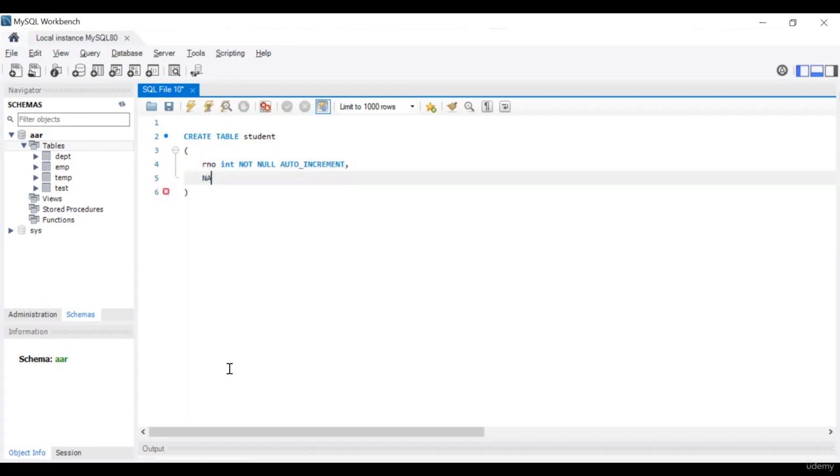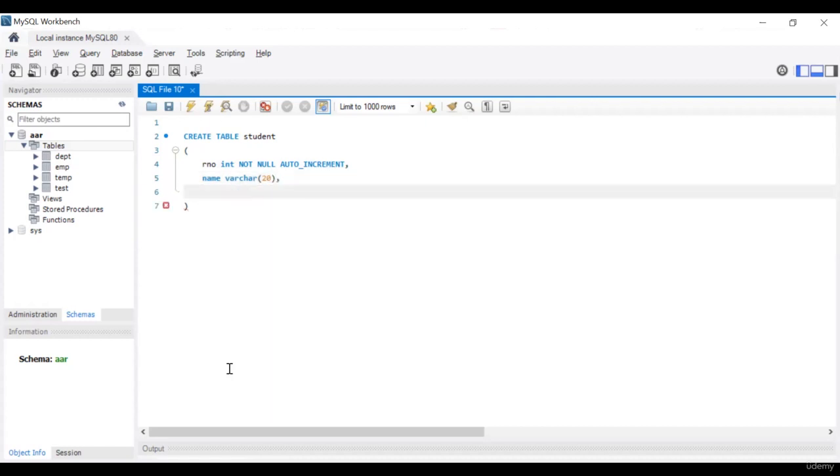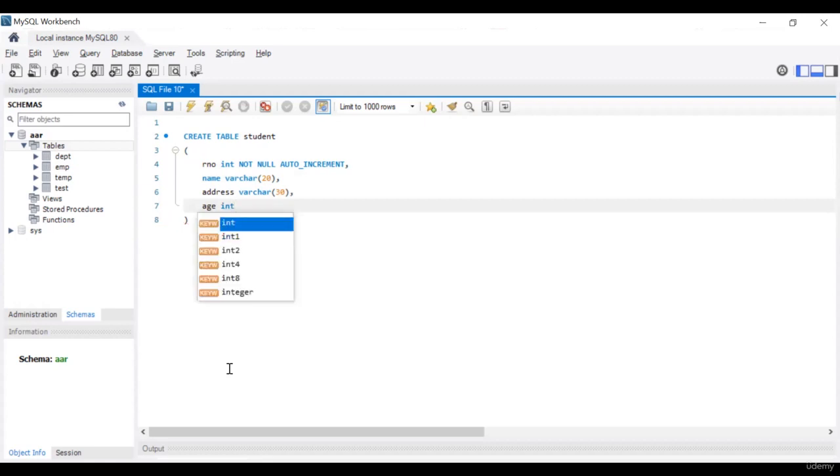Now name. Student name, so that is char of, for example, 20 length. Then let us take address. This is also varchar of, for example, 30. Then let us take age. Here you must give a comma after each column. Age is always an integer.